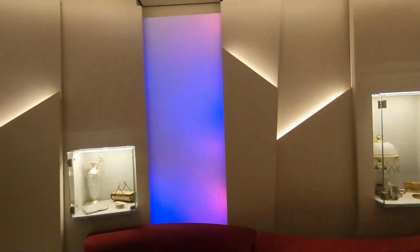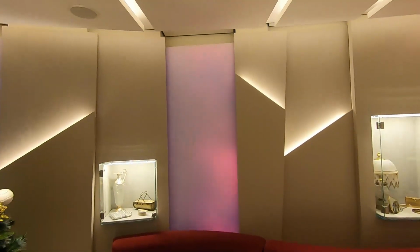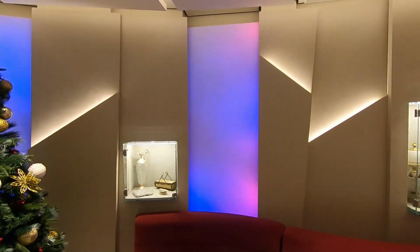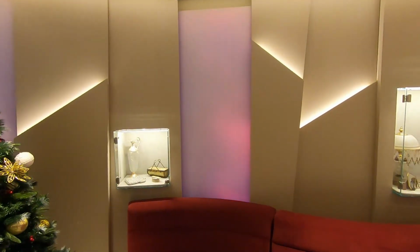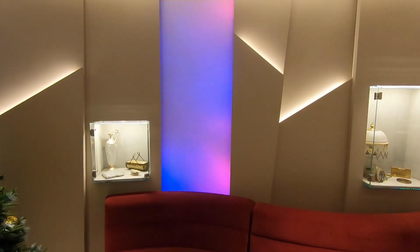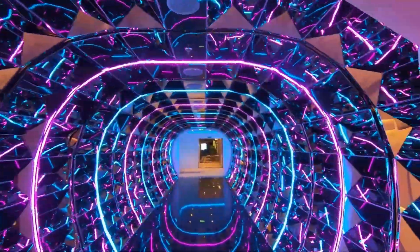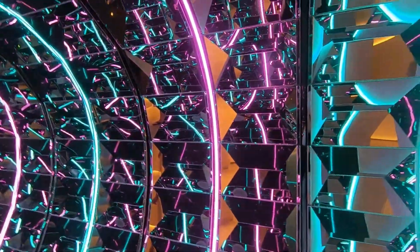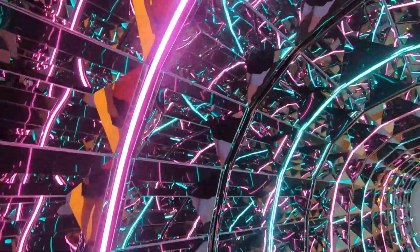I want to point something out real quick that I noticed this time. With these lights moving behind here, this kind of light show, at certain times it actually looks like people walking behind it. So it's more than just lights, it's actually kind of like an art piece, and I really do appreciate things like that. This is very similar to the Seashore. The Seascape also has this really cool photo opportunity.